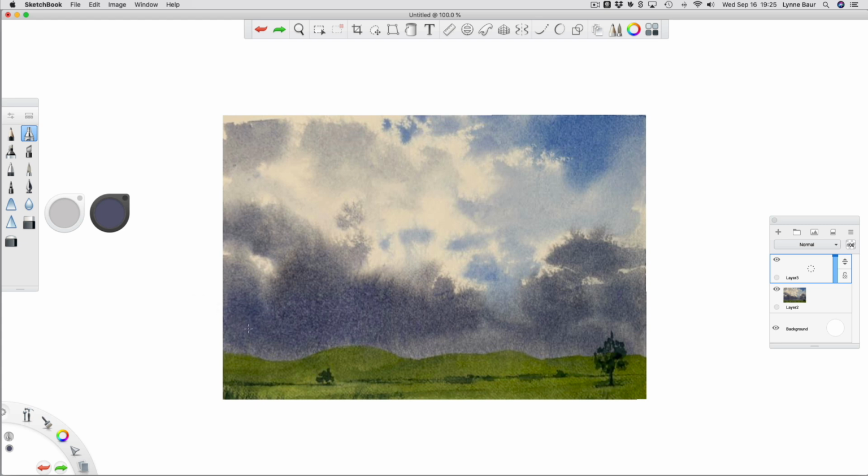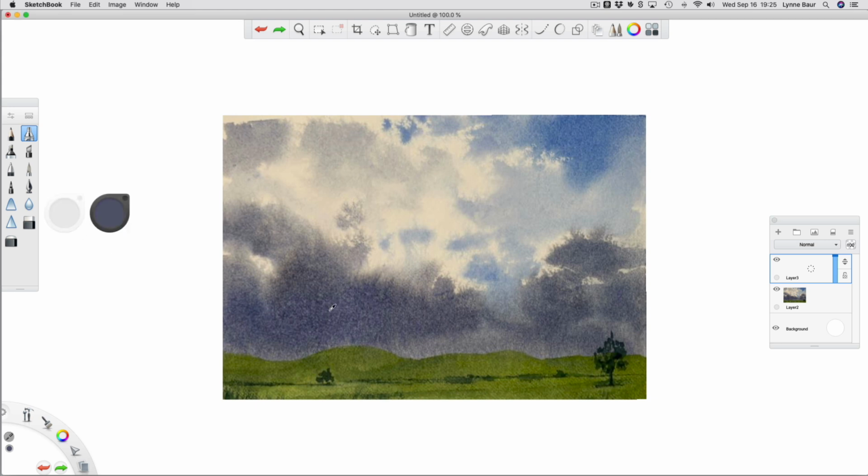And now I can go in and say, okay, so what about adding a little more. Well, I see that I happen to choose a gray that was one of the paler grays here. So let's undo that. Go back and pick the eyedropper again.